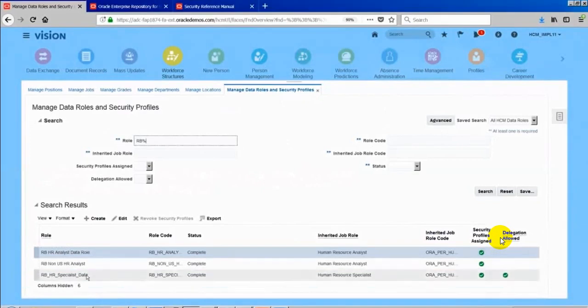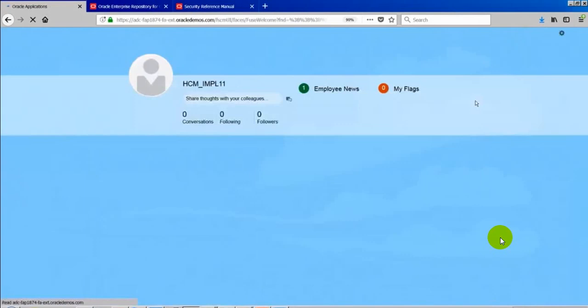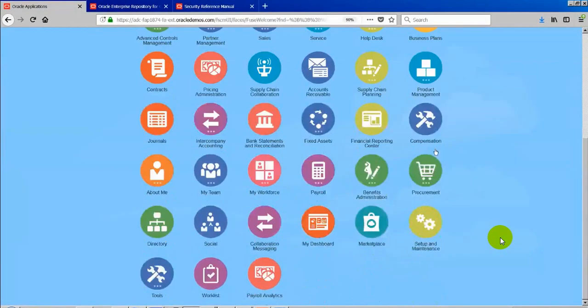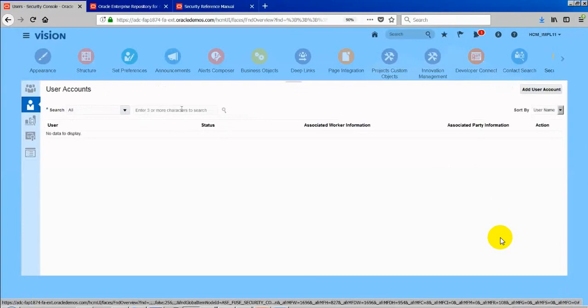Okay, so the RB non-US HR analyst data role is created, so I can use this role now. Or let me do it for the same user only, because for the same user we have already seen that the user could access all the employees across the company.